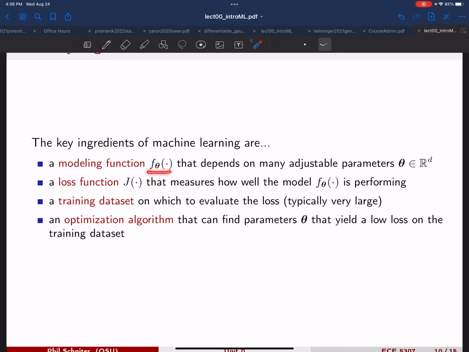So this is going to take in our data and output what we want. It's going to do our prediction. But that modeling function is going to depend on many, many adjustable parameters, and these are the things we need to learn. You could kind of say your brain is a modeling function. It has all these neurons which are connected together, and those are all the things you have to connect in the right way for your brain to do something useful. So there might be millions of parameters to adjust.